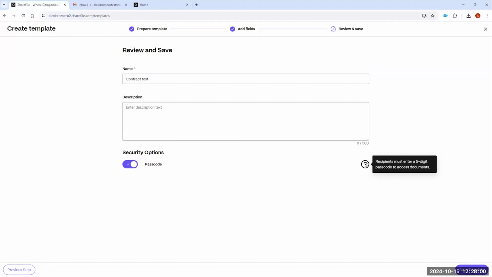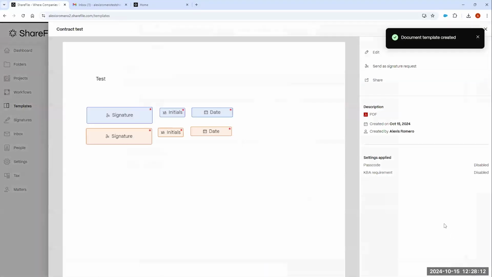And the recipient must enter a 5-digit passcode to access the documents. I will show later how it looks. I will save the template here. And I can send a signature request.